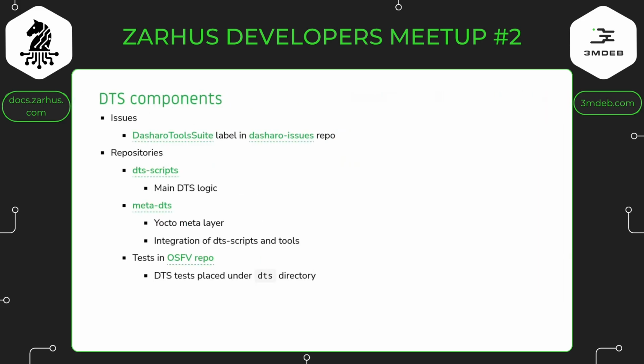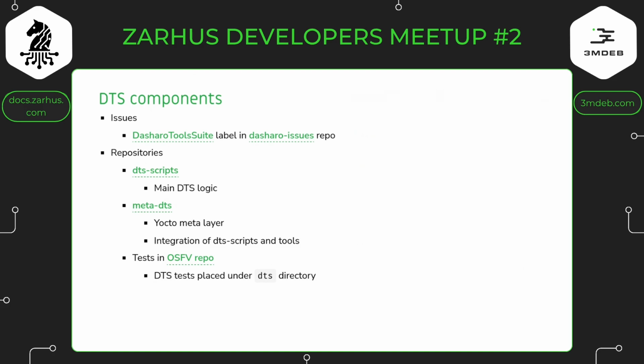What are the components? We have several of them. We track issues in a common Dasharo issues repository right now. So not Zarhus, it's still Dasharo issues. We use the Dasharo Tools Suite label, so you can click on this URL to list only the issues for Dasharo Tools Suite products.